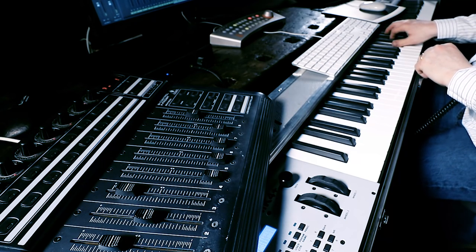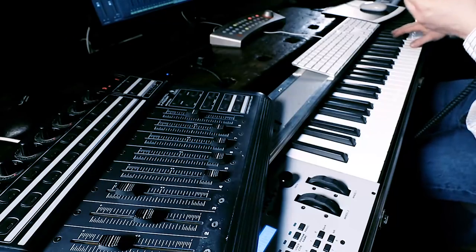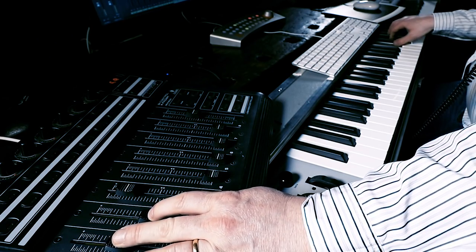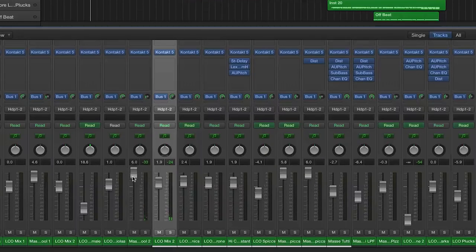So let's just have a listen to it without. I mean, beautifully recorded by Joe Rubel, produced by Stanley Gable. And when I recorded it, I literally just put them both into record and recorded at the same time. That's not to say they're not purposefully mixed, so you can see the Massa is boosted, and so I've blended the two, but I'm not actually riding the mix of the two. I get a balance that I'm happy with, and then I just work with the two.